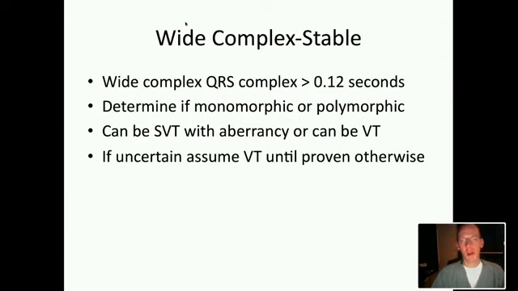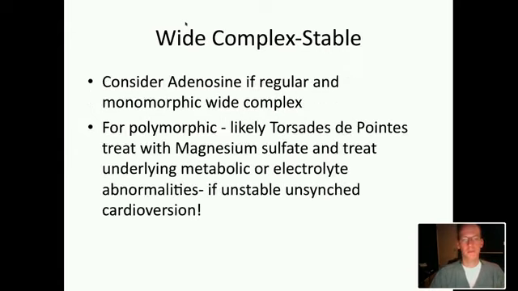If each beat looks different, then that would be polymorphic. As we mentioned before, a wide complex may be ventricular, or a wide complex may be a supraventricular rhythm that has an aberrantly conducted pathway. That's important to note, but if you're ever uncertain, it's more important to assume that it's the more dangerous rhythm, which is ventricular tachycardia, and treat accordingly. Once again, if the patient's pulseless, you're just going to shock them. If the patient has a pulse and is stable, even though it appears to be ventricular tachycardia, you can take time and treat with drugs first, as long as they're stable.